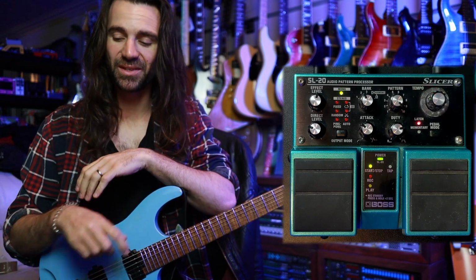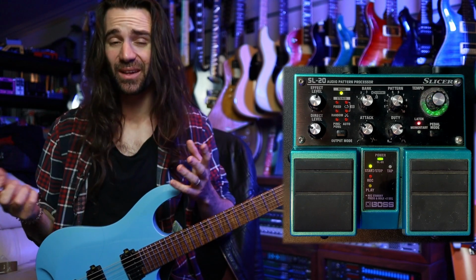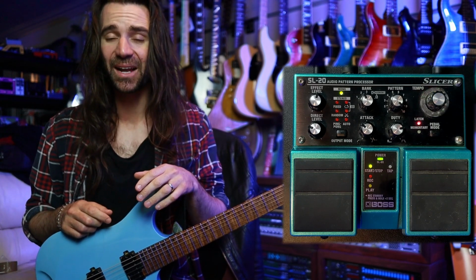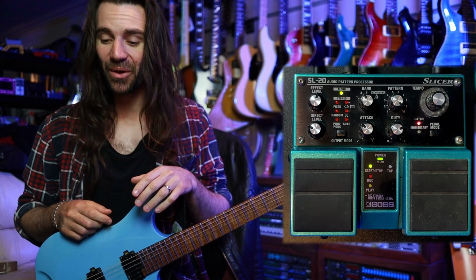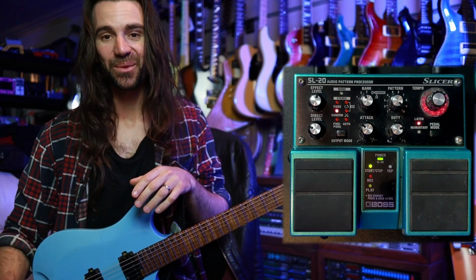It begins when you click over to stereo, and you could kind of hear in there there's some filter effects, there's some pitch effects, there's a bunch of fun and unexpected things going on here. So what I'm going to do is I'm going to go into random mode on here.